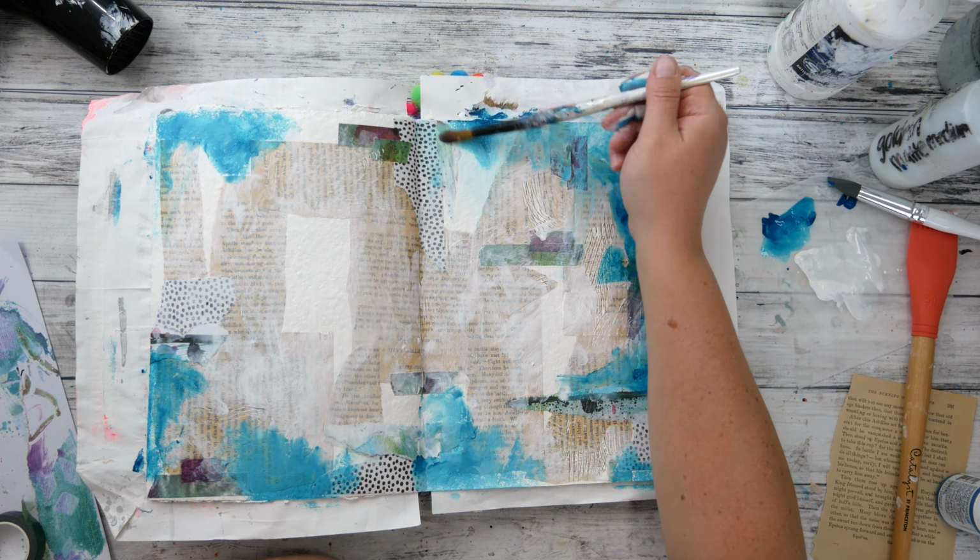Next, I grabbed the craft tag that Laura included. I knew that I wanted to create on this tag, and it's porous, so anything I create on it is going to soak in, and I'm not going to be able to wipe it off as I create. And you know how well my background's been going, I thought that I needed to make sure to protect this tag. So I put some clear gesso on it. I'm going to let it dry so that it's ready for me to create.